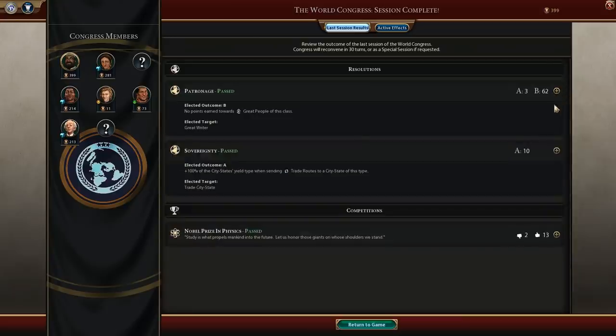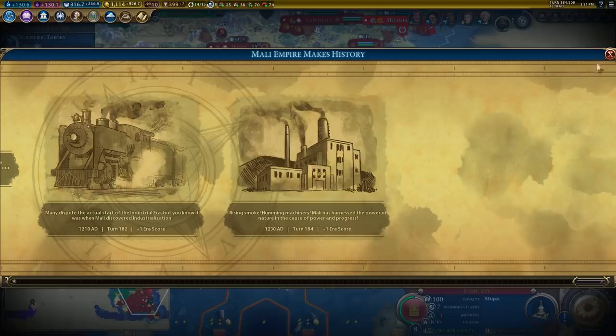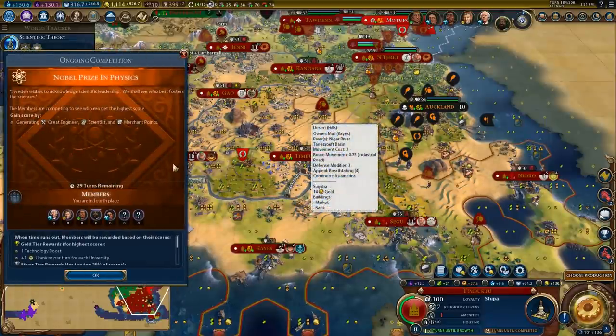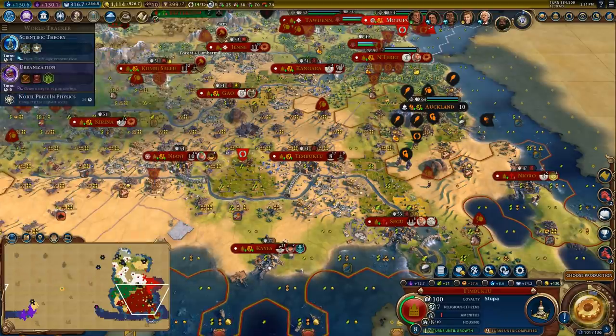Great riders. People voted for great rider. Trade city state, I voted for that. Hell yeah. We'll be doing this emergency. Astronomy compels, or yeah, whatever it is. All right. I like how it makes the emergency noise, even though it's just a Nobel Prize. Technology boost, uranium per turn. So we want to earn a lot of stuff.